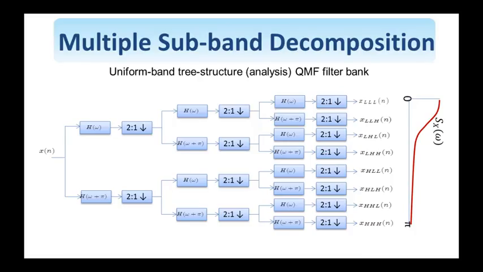So this is what is done in practice when, with a two band decomposition system, I want to build a multiple subband decomposition system. So I start again, I show it as a one-dimensional signal. You break it into a low frequency band and a high frequency band. So X of omega, if it's shifted by pi, it gives me, if the first one is a low pass filter, it results in a high pass filter. So downsampling takes place here.